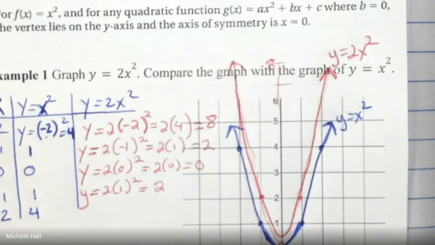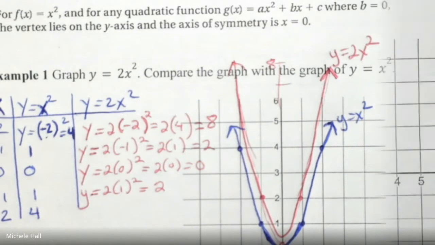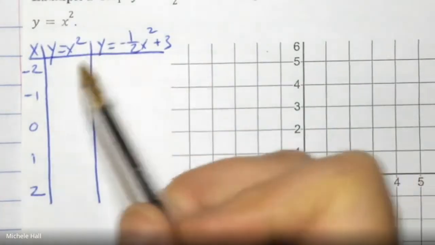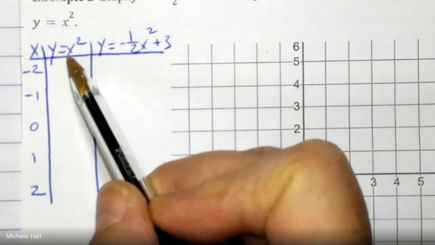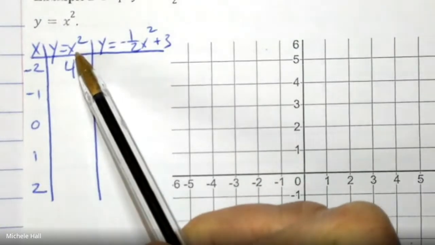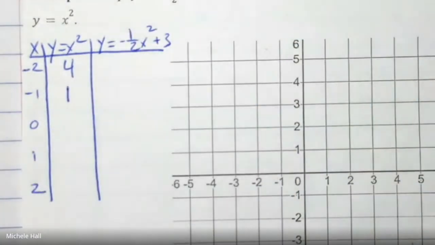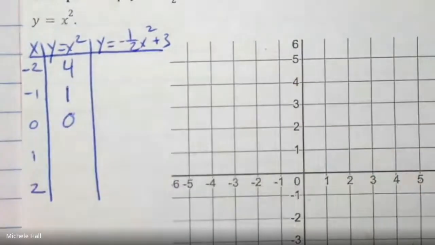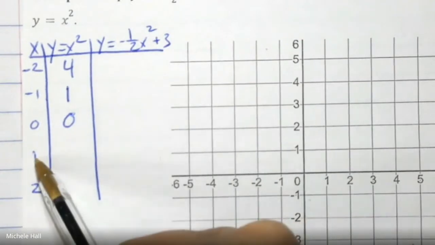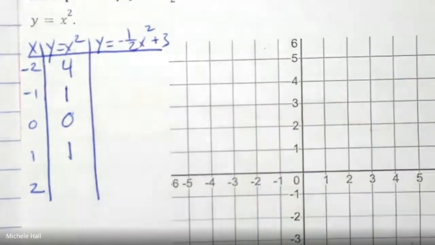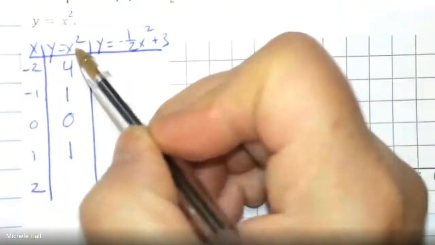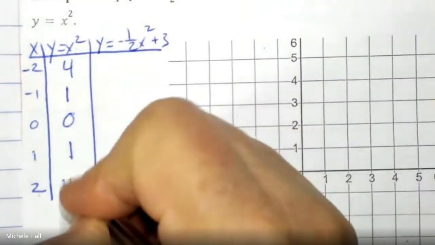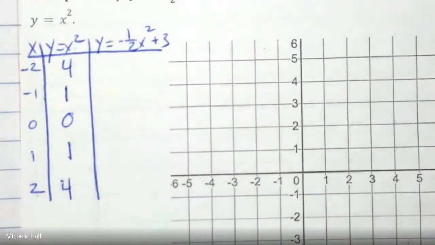This is what your lab was really about. You kept comparing it to x squared to see what the parabola is doing. Okay, we're substituting in. When x is -2, what do we get? When x is -1, -1 squared is? When x is 0, 0 squared is? When x is 1, 1 squared is? And when x is 2, 2 squared is? Okay, I'm going to plot those points. I have some ordered pairs here, x, y, to plot.